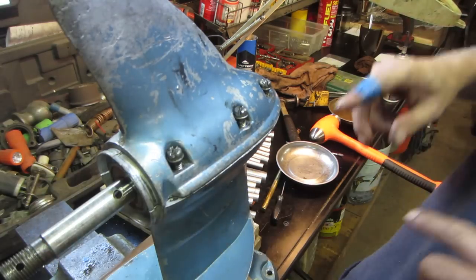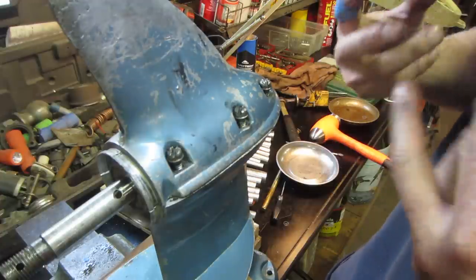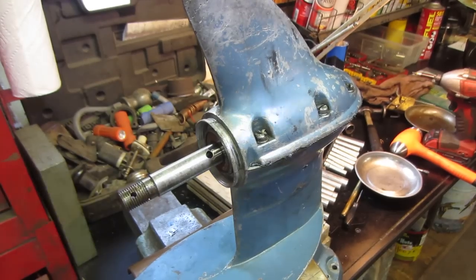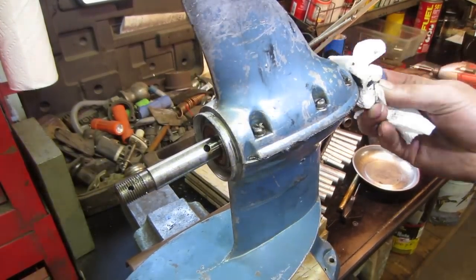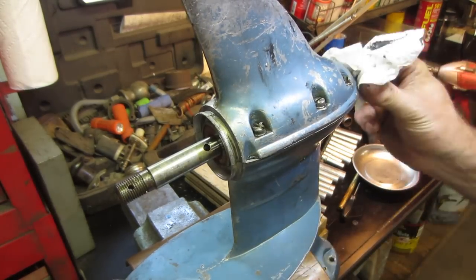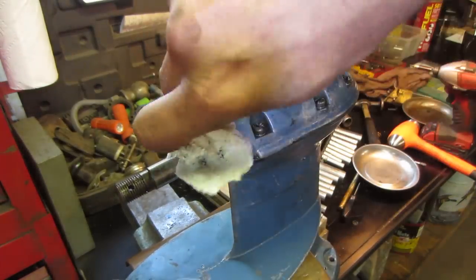We can go button that guy up. We'll flip it over, and we'll look down to the other side of it. We'll start assembling the pump and we'll get it all back together. And that's tight and it squeezed out just a little bit of the material. And that's kind of what I want to see. You don't want to overdo it where it's clogging up the innards. That should be fine.